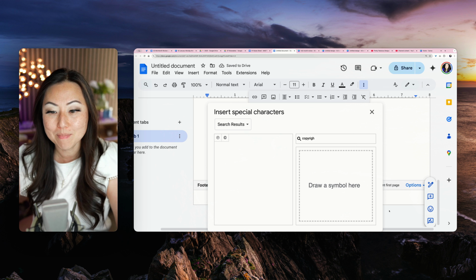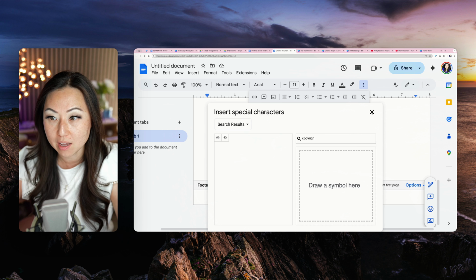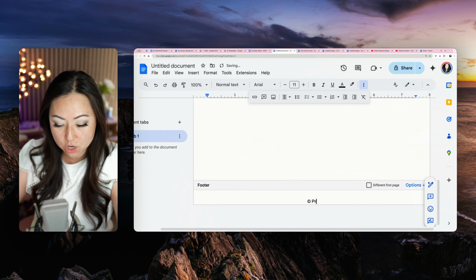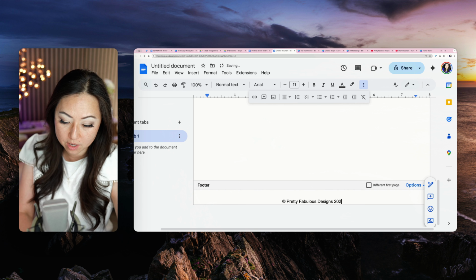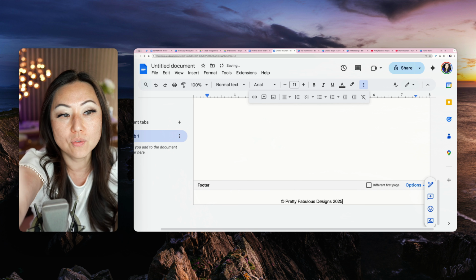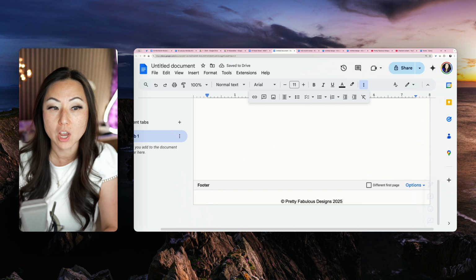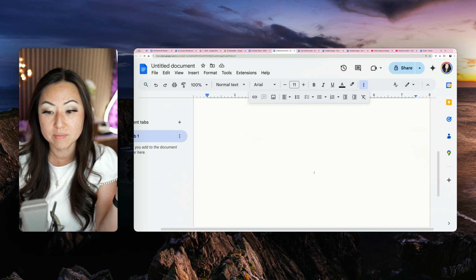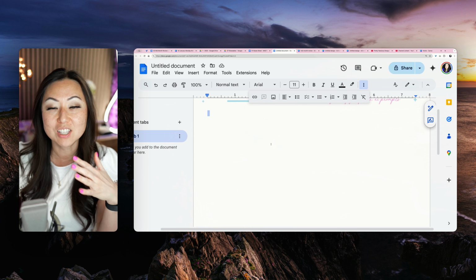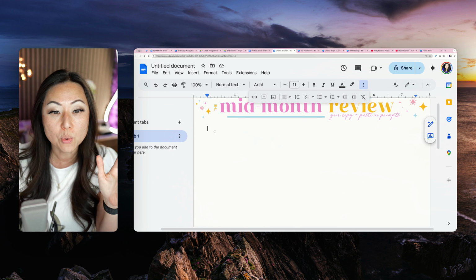And then once it magically appears, you are going to close this down. And then you can write whatever you want over here. And then once you've written that, you are going to be good to go. So now you have your header and you have your footer, and now we can stick some magical stuff in the middle. So here's what I like to do.